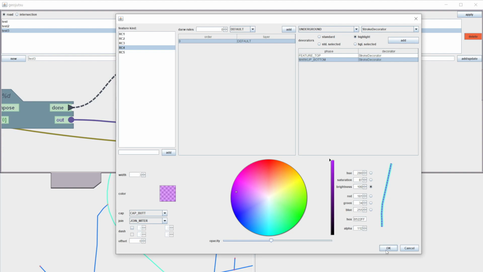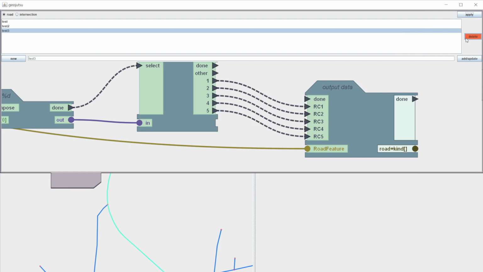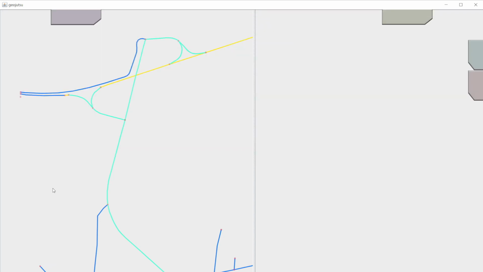Okay, and update, and now apply. So let's see what happens if I move the mouse across the road now.